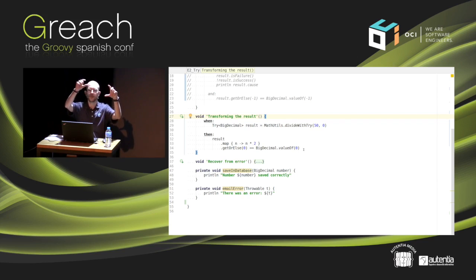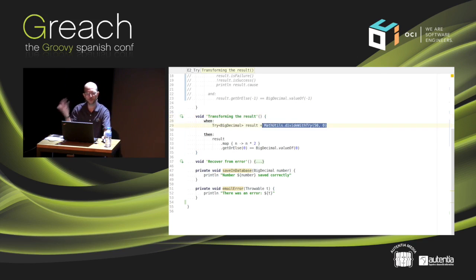dealing explicitly in the code with this Try. If there is some error, please go here. If not, I put the code inside the Try block. So here it's basically as with Option. I want to do this, and then if it is a success, I'm going to execute the map. So I'm going to multiply the number by 2. If not, I decided that I'm returning 0. So in this case, this will throw the exception or the failure, and this will be executed.